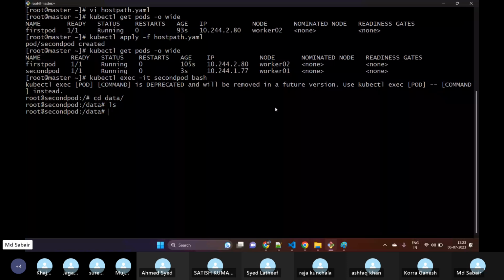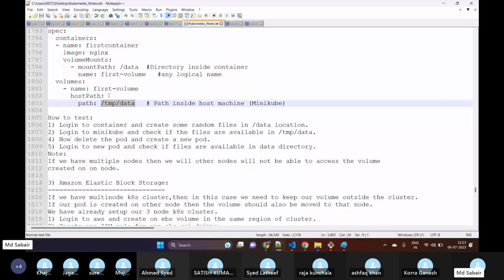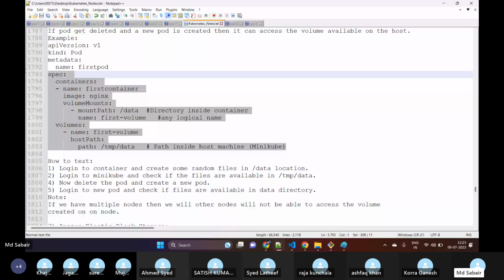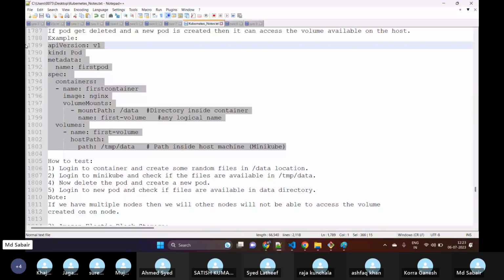What happens if we have multiple nodes? This kind of behavior is good enough only if we are using a single node cluster, where we have only one node machine, so each and every time the pod will get created on the same node. But here we have multiple node machines, and the pod is getting created on either worker01 or worker02.